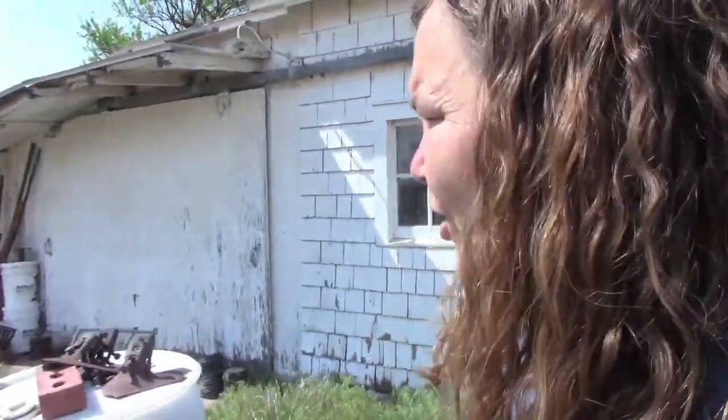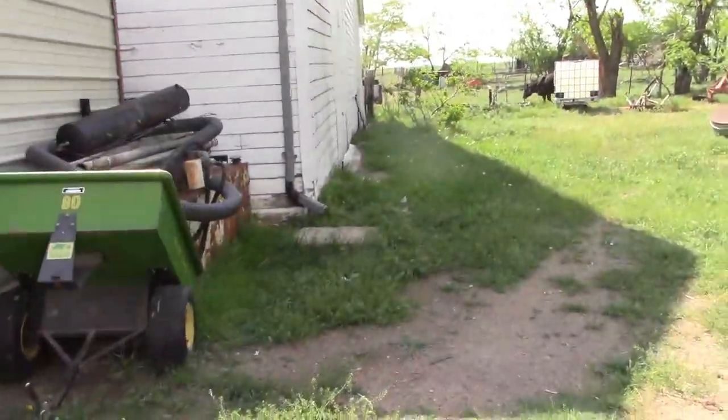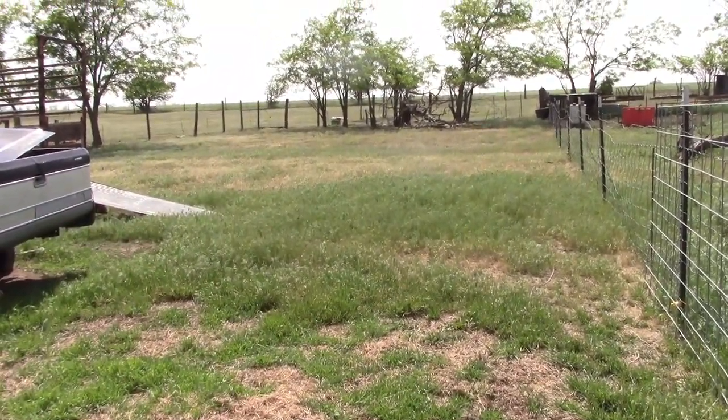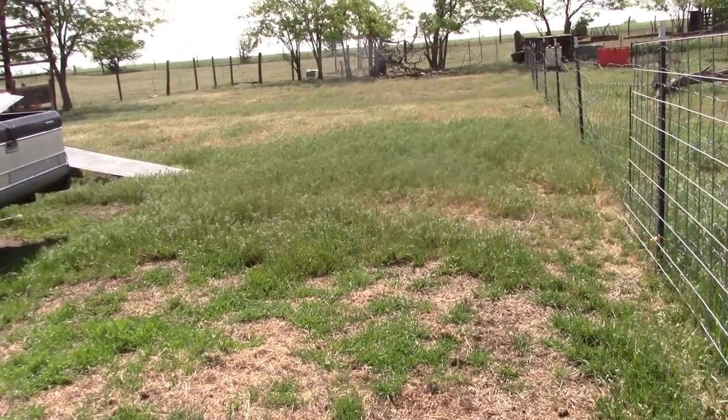So anyway, we moved a little bit from that little pen up there to the little pasture right here behind the barn. So, let's see, we have a little bit back here in this pasture. He's probably right over there, and you really can't see him right now. There isn't really a whole lot to graze in here, but there's more than what he had in his pen. And so, at least maybe by putting him back here, it'll give him a little extra to eat, and we'll probably still have to supplement with hay.